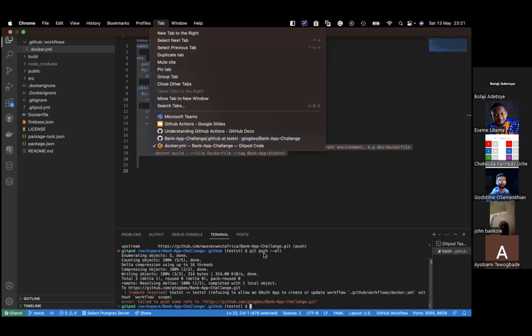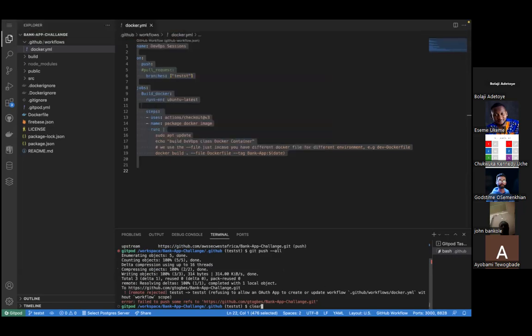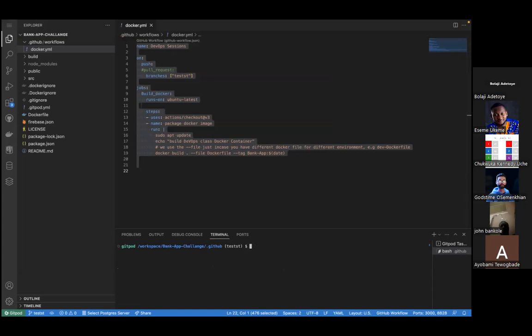Git push origin test. It is already on that branch. So whether you specify the branch name, it should go. Origin, yeah, it's just that. Origin test.